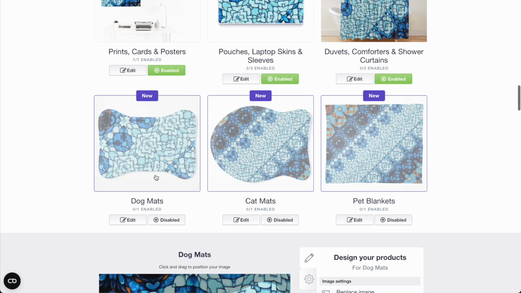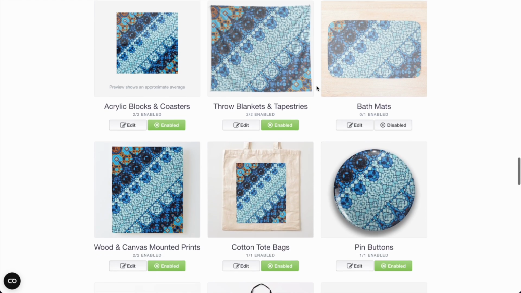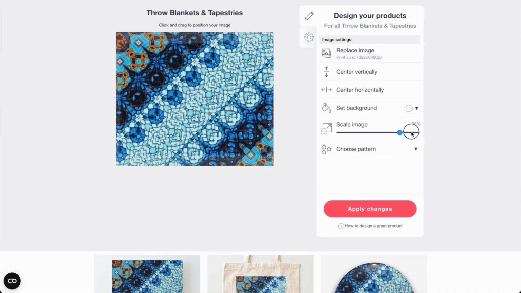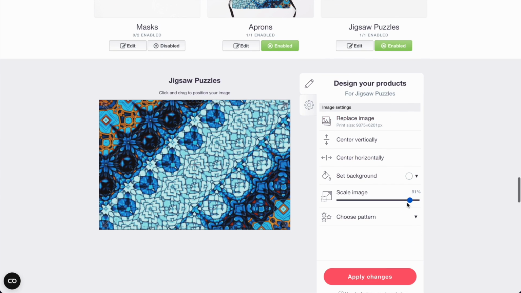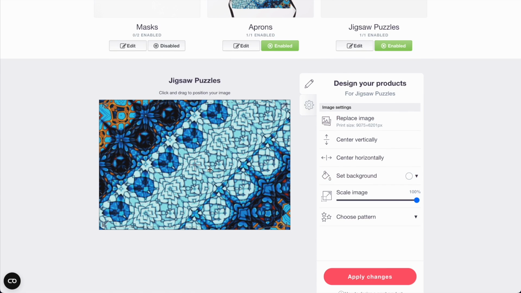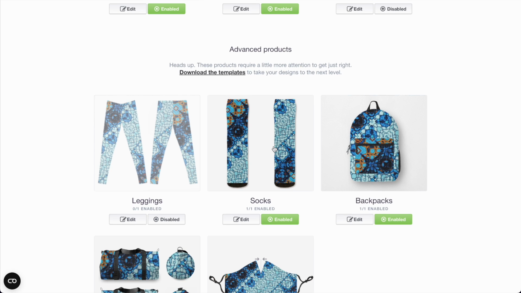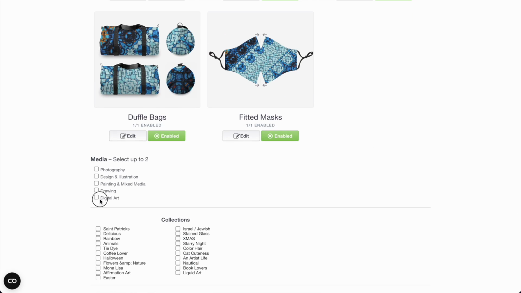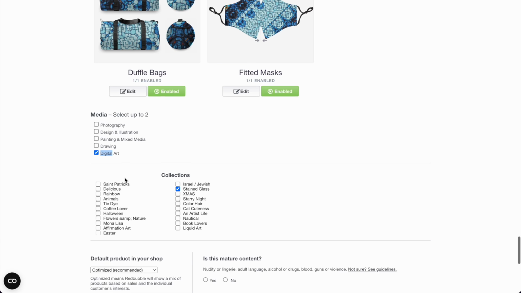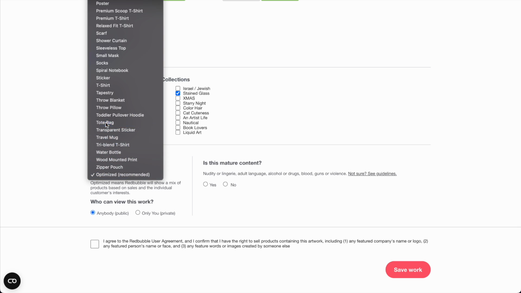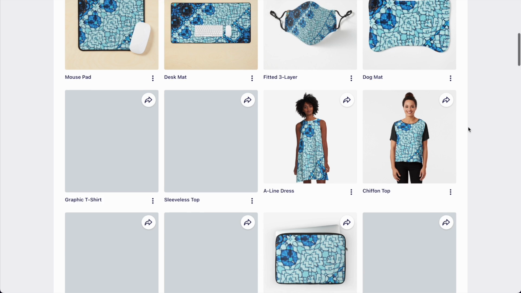I don't think I'm going to make all of them. I just wanted you to get the point of it. But even again, blankets, it fits all the sizes of all the products. Jigsaw puzzles. This would be an insanely trippy puzzle to make. I'm loving it. It fits the leggings, the socks, the backpacks, the duffel bags, all of the sizes. I do have a stained glass thing. Let's go with the tote bag. No. And yes. And welcome to the products.